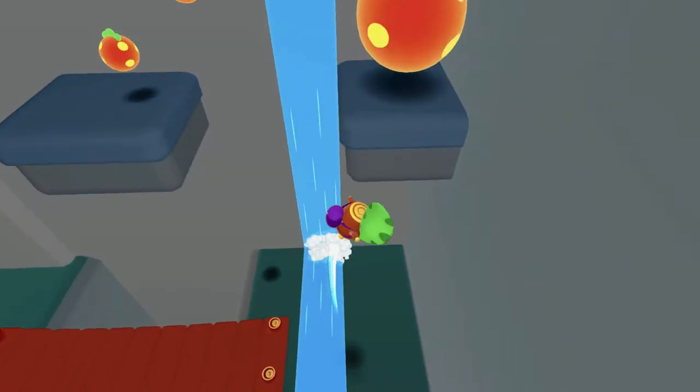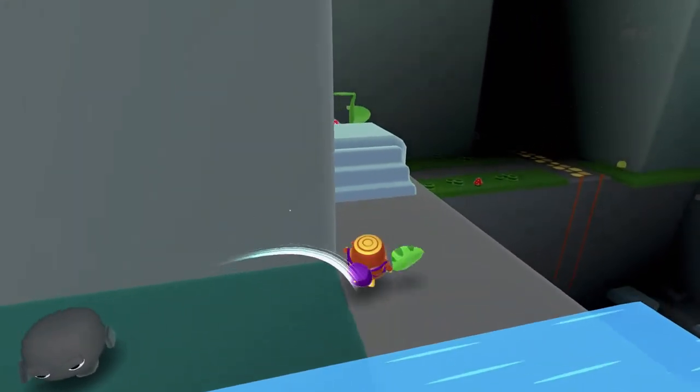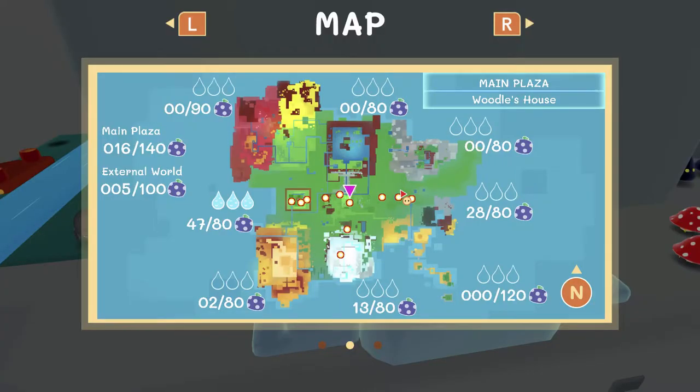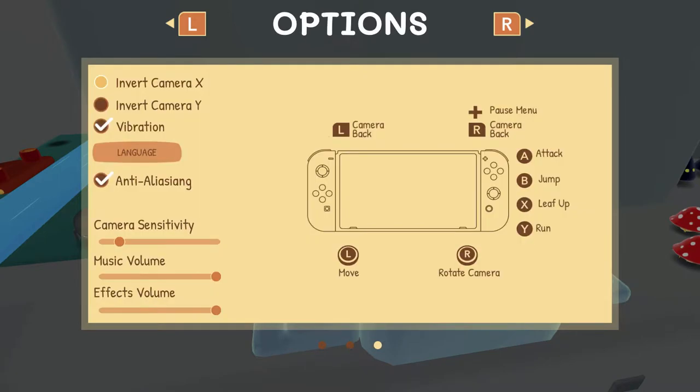I like it. I like this game. I think it would be nice if the map highlighted where you were every time you paused. As you can see, it says Main Plaza Woodle's House. I'm actually closer to this one, the rock stairs. But it always defaults to the middle by the looks of things, which is not ideal. But yeah, it looks like a helpful sort of map to give you an idea of where to look to find things.